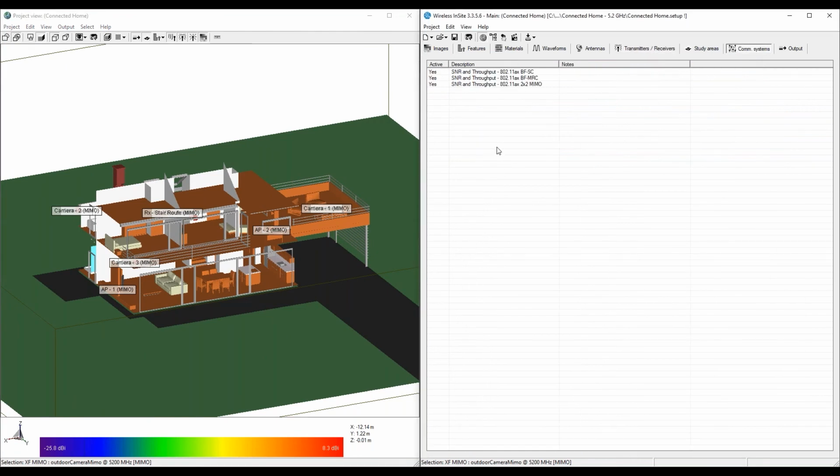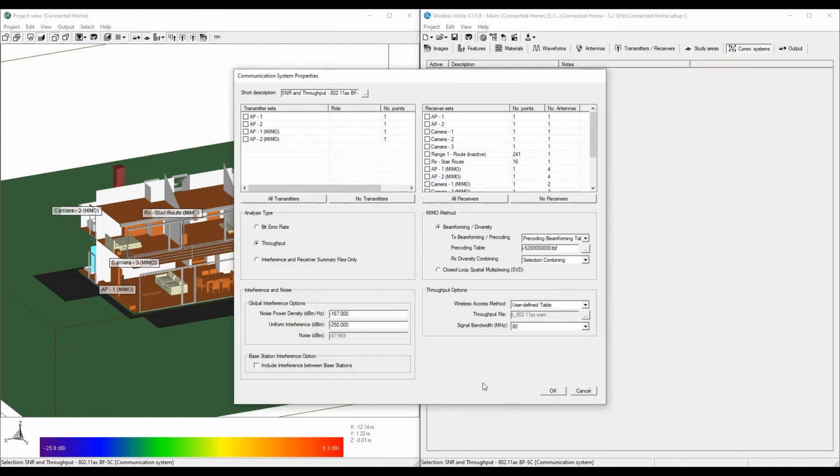Moving over to our comm systems, this again is the post-processing step of the simulation where we are actually doing our MIMO beamforming. We have a few different ones set up in this project to compare the different methods. So here we have our precoding and beamforming table selected as our input method, and then we have our table defined that had been exported from XF with all of our precoding beams in there.